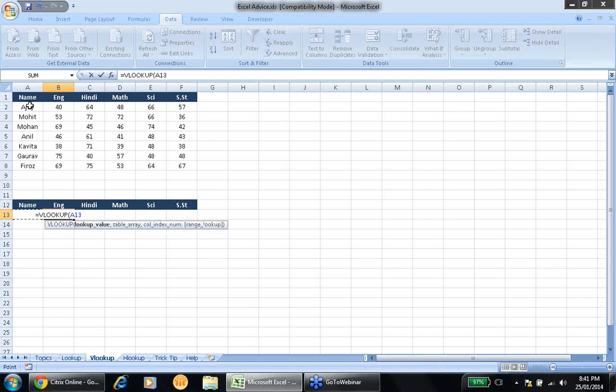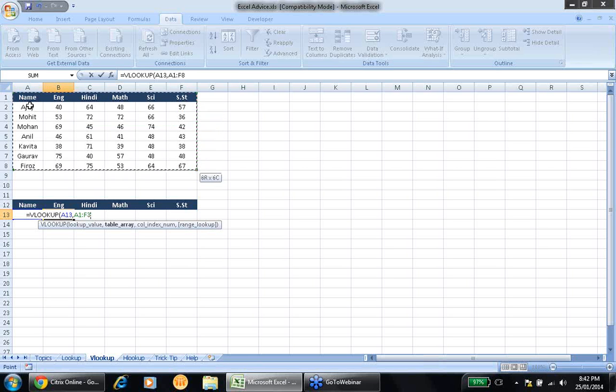Lookup value is basically a value which we are looking for. So here at A13, we have a value named Ajay. The second component of that particular formula is a table array. What is table array? Table array contains the data.